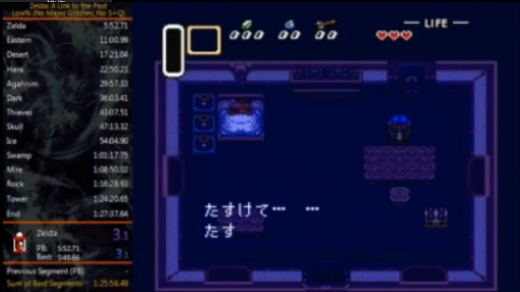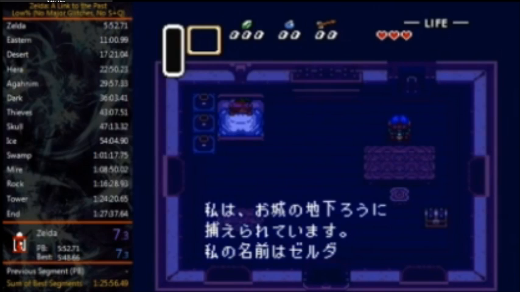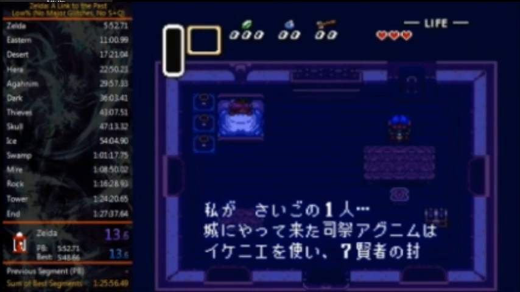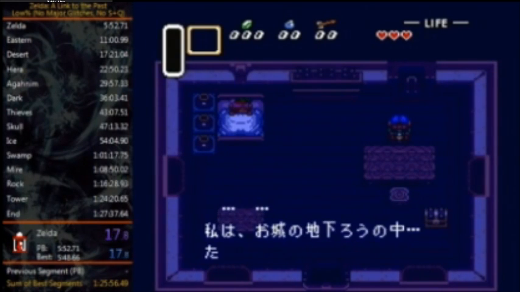Okay, here we go. Let's start this up. So, here we go. This is Zelda: A Link to the Past, no major glitches, but low percent. This is the low percent category of Link to the Past, and here we have Xelna's run that he just did tonight.